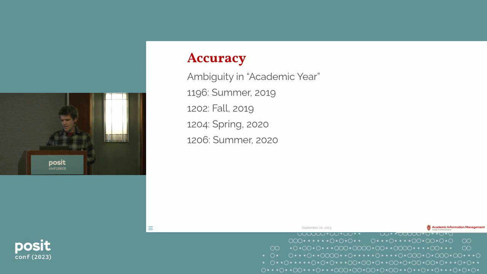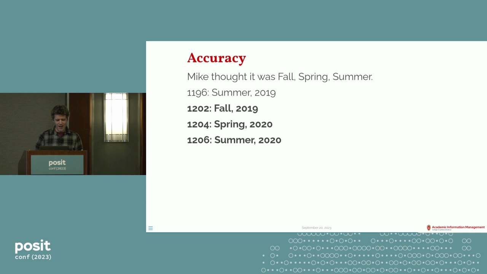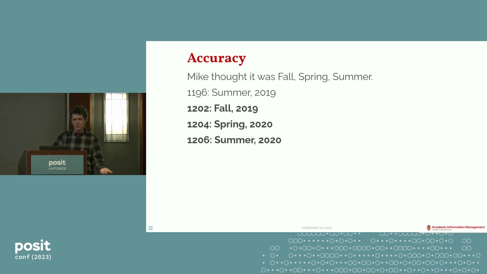The reason we came up with different numbers is ambiguity around academic year. An academic year — this is essentially a federal definition for our reporting — runs from summer to spring. So the 2019-2020 academic year runs from summer 2019 to spring 2020. I was the wrong one, because I thought the codes were going to help me. I saw 2020 in the code and thought that's the 2019-2020 academic year — it's not, of course. I was unaware of the correct way to identify academic year in our system, and that's why I came up with the incorrect answer.